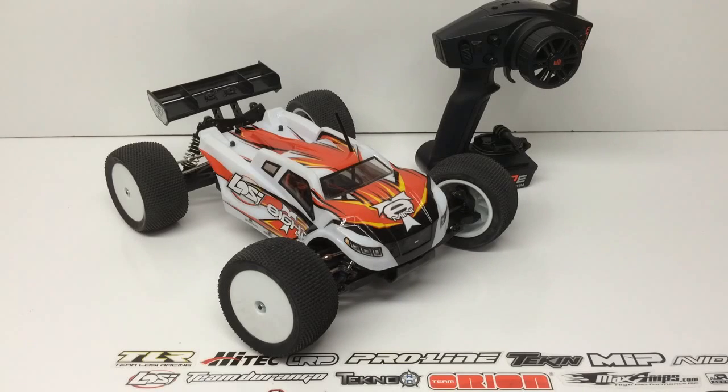8T. T stands for Truggy. This is their second version of the Mini series. The Mini 8 buggy came out almost about 2 years ago, and what a great fun little buggy that thing was. And the Truggy definitely leaves off where the buggy left off in the fun factor. So this is going to be my full review of this Truggy.